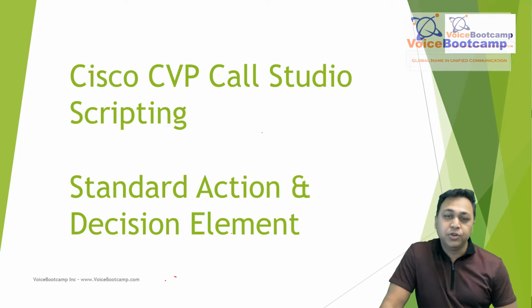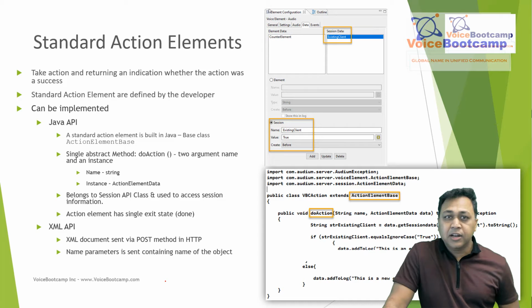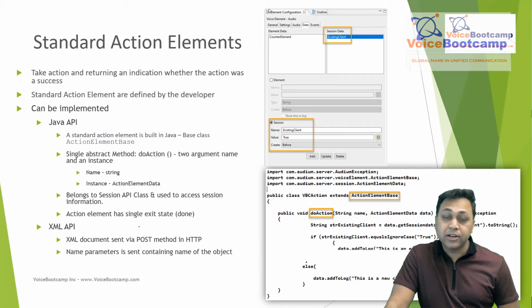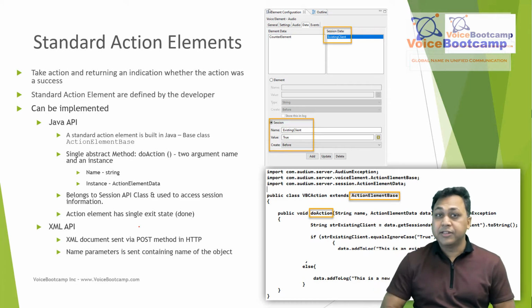In this video, I'm going to give you an overview about the standard, action, and decision element. Now, the action elements are responsible for performing some function and return an indication whether that action was a success. There are two types of action element you have. You got the pre-built and of course the standard action element.